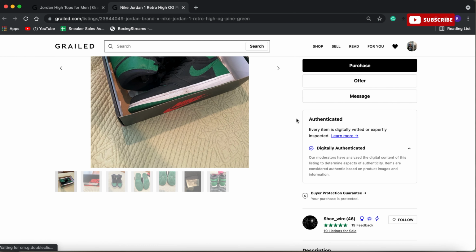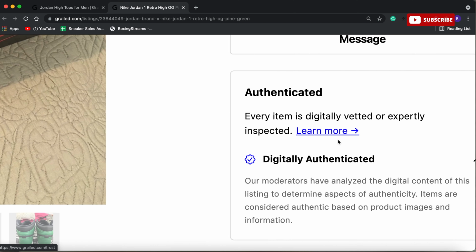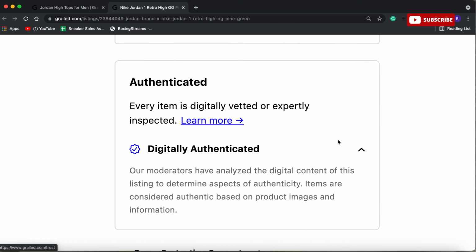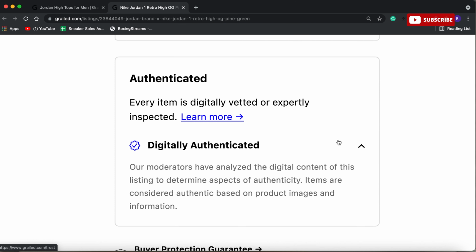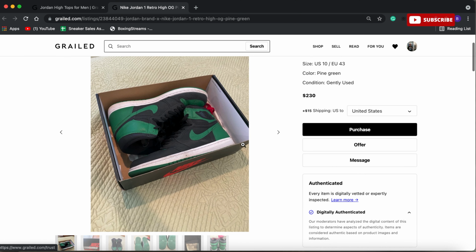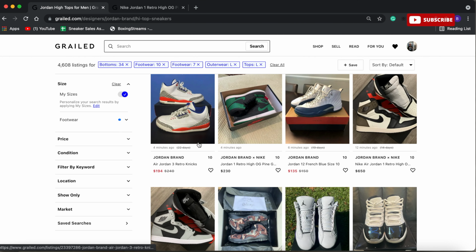So I'm just gonna show you what to look for when you're on Grailed. And something I always look for is this right here, the digitally authenticated mark. For me it's a big helper just because this is like another version of eBay just for clothing and sneakers. So when I see this stamp, I'm a bit more confident, and depending on the seller reviews I'm also a bit more confident. So that's one thing to really pay attention to, is this stamp right here. If it's there, of course they can be fooled just because the seller can send another pair of sneakers, but to me it gives me a little more confidence when I'm buying sneakers. And it's just for you too, just because Grailed has this thing that they'll give you money back if the sneaker ends up being fake, so just keep that in mind.